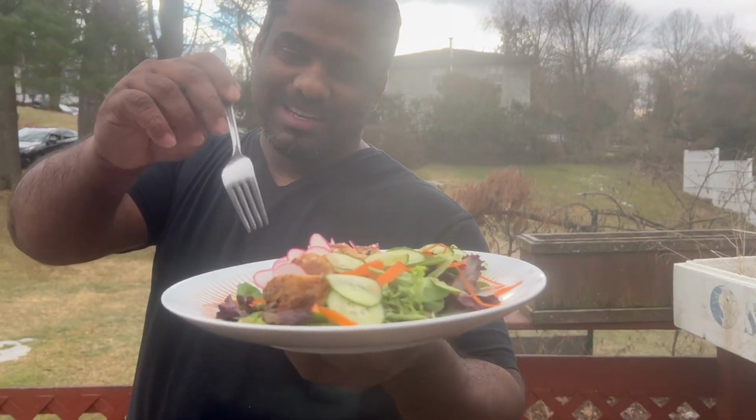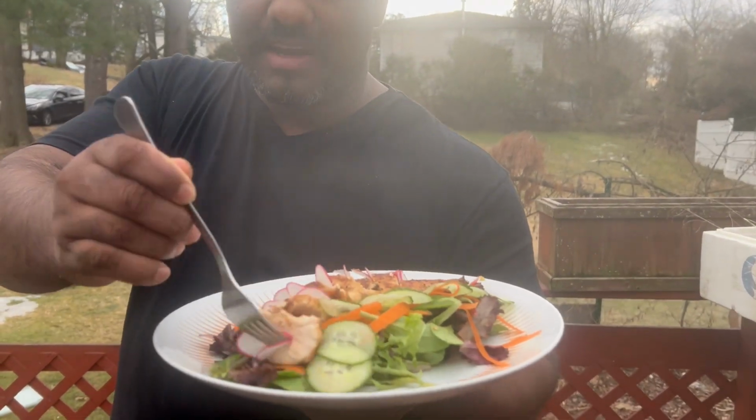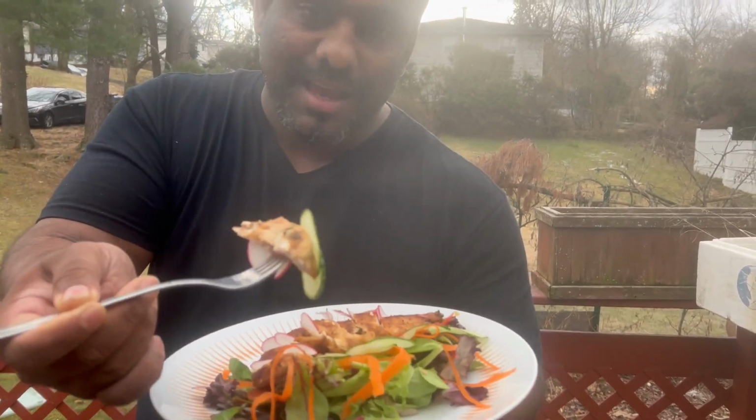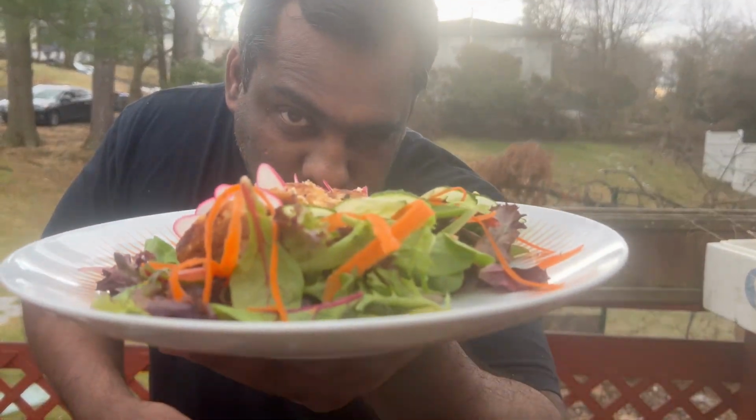I'm gonna try some. Look at this salad, green chili. Look at this. Smells so good. Bang bang! Everybody need to try this.